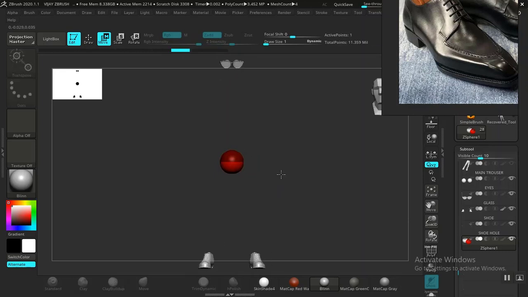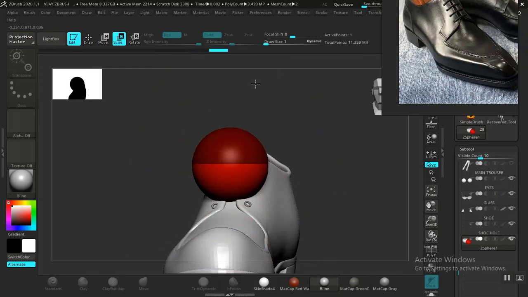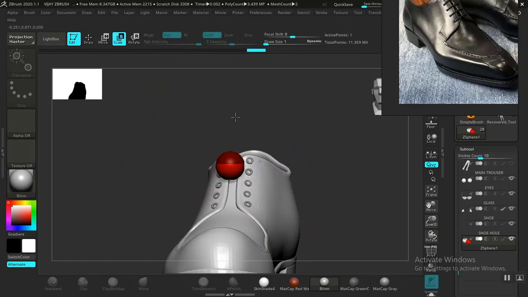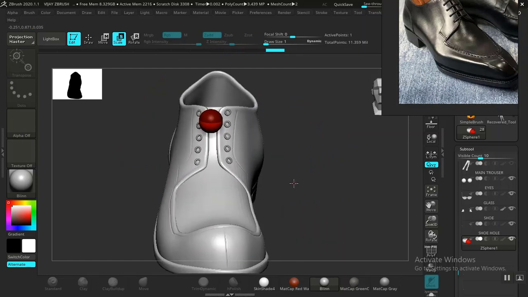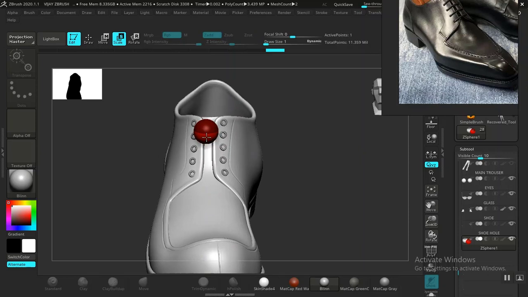Okay, seems fine now. So let me just keep this back in place. Put this where it's supposed to be. If it doesn't work correctly, then I might just have to copy this shoe sub to another canvas and then scale it up to make sure we're not having issues with the scale when trying to create the shoelaces from this. Move.